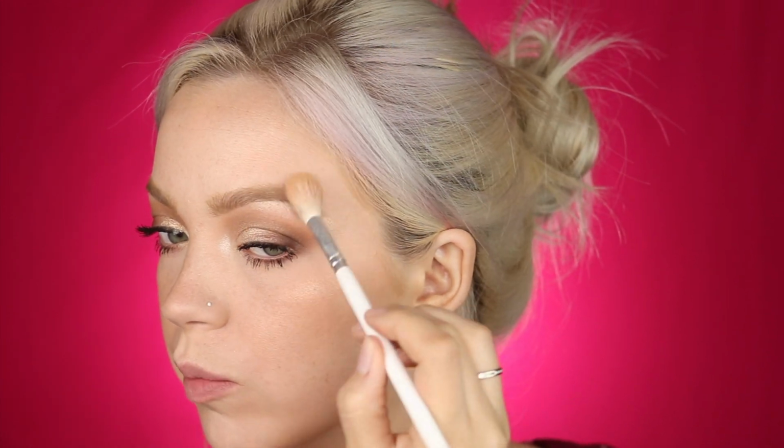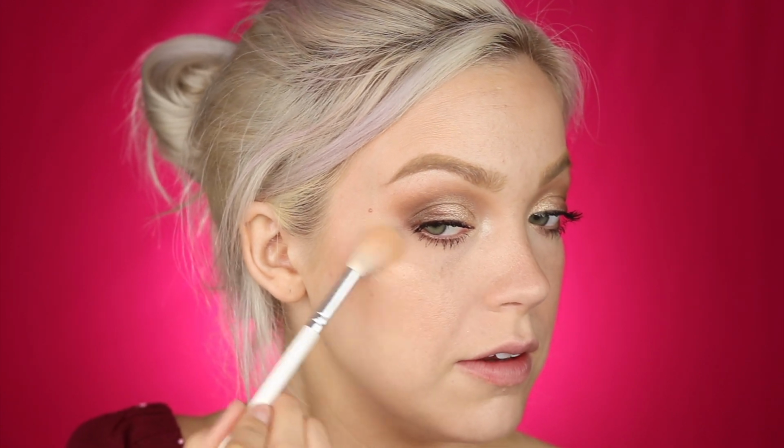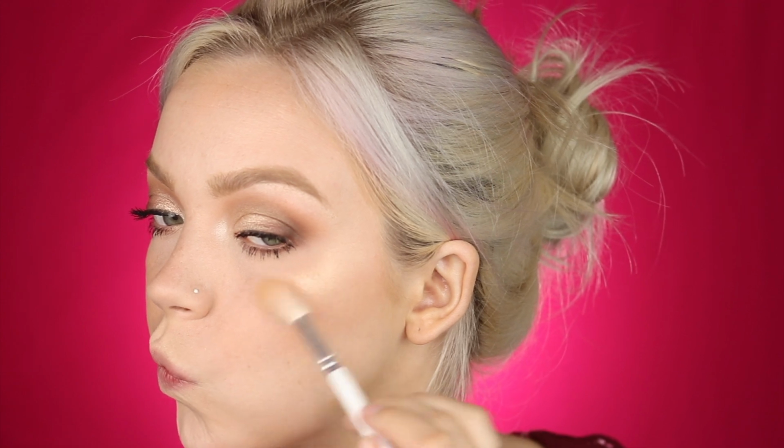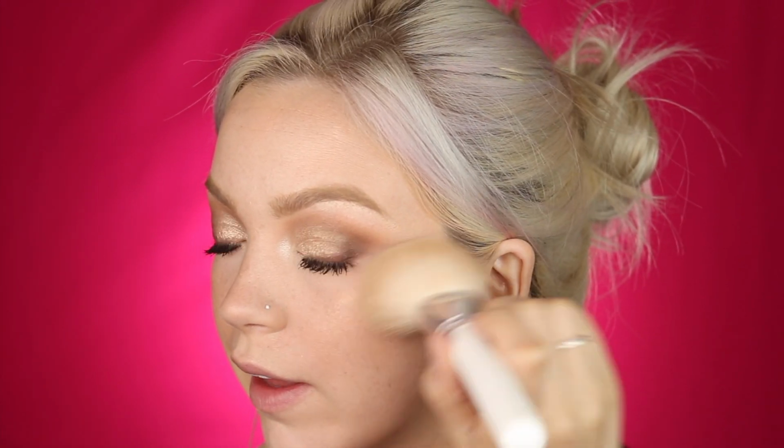I like to do some setting spray before I do this and again after. I just feel like it really sticks on then and looks more intense. Whenever I wear an off the shoulder top, I like to put my highlighter on my shoulders and collarbones too. Then I'm going to blend it together with my bronzer brush so I don't have a line or something. And after my lashes dry, I'm going to hit it with some more setting spray.